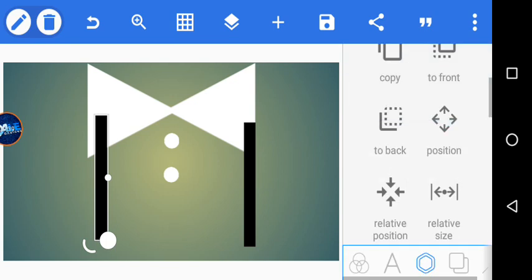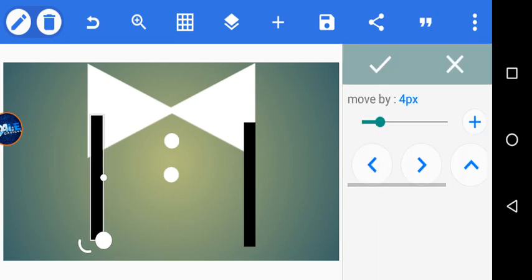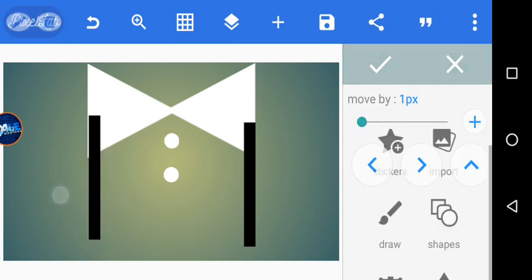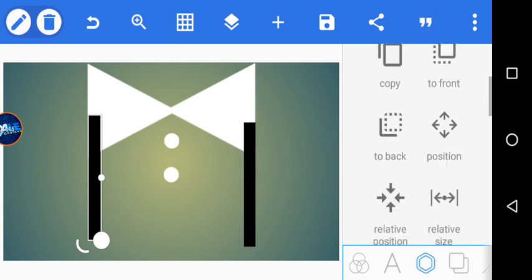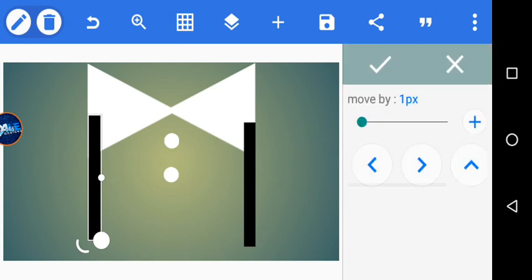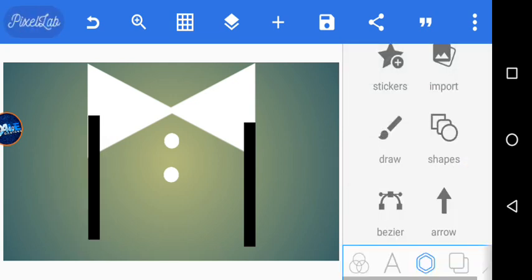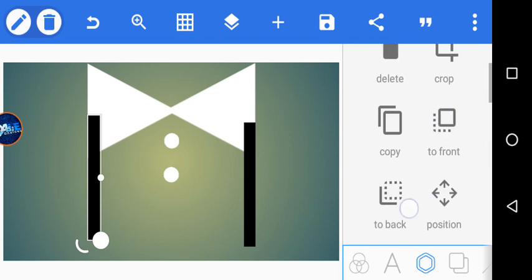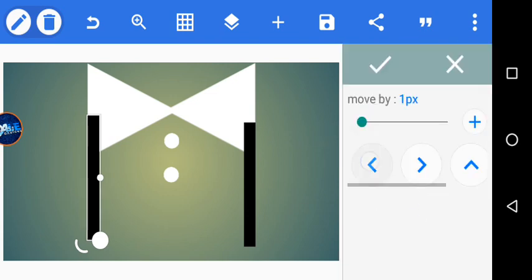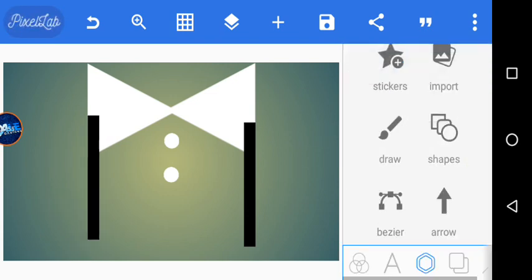Right, so let's head over. Let's use our position tool. Let's reduce our sizing a bit and make sure it's at the extreme end, because we don't want any white to show. We want to make sure this is at the extreme end, so our logo is going to look professional. Right, okay, there we have it.